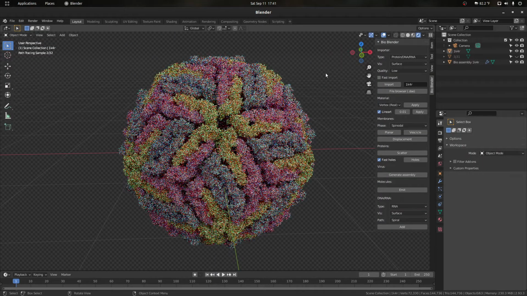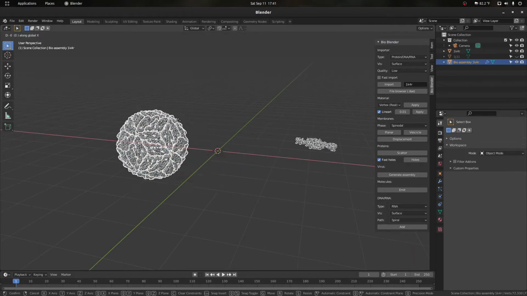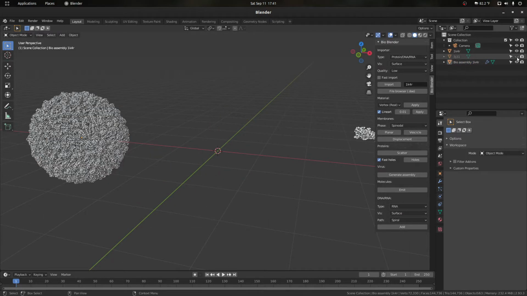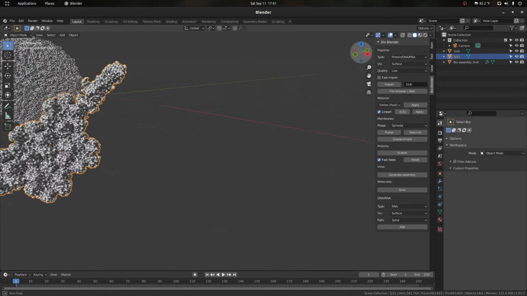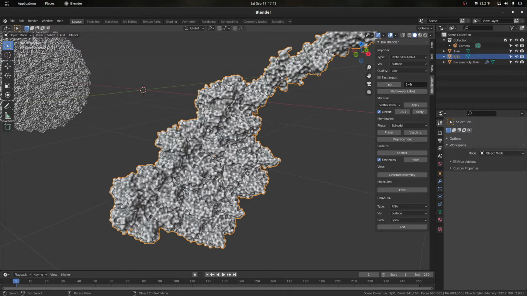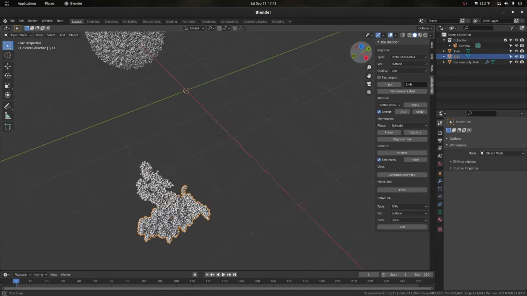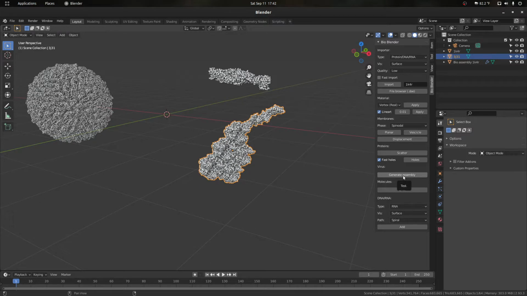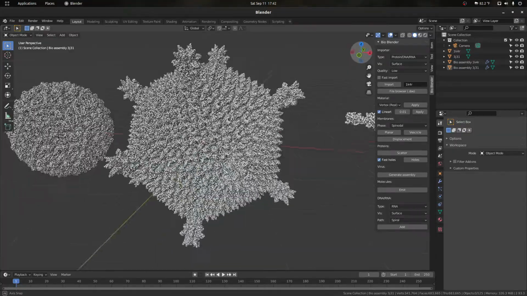Another way that we can do this is, and let me show this on another virus. So let me move this over here. So that's dengue. I imported this other protein. This is quite a big protein. It would have taken around 1 or 1.5 minutes to import. But as we see, it has lots and lots of vertices, that's why. However, now that we have it here, we can go ahead and do generate assembly again. And the reason this protein also took longer was because I imported it with vertex color.